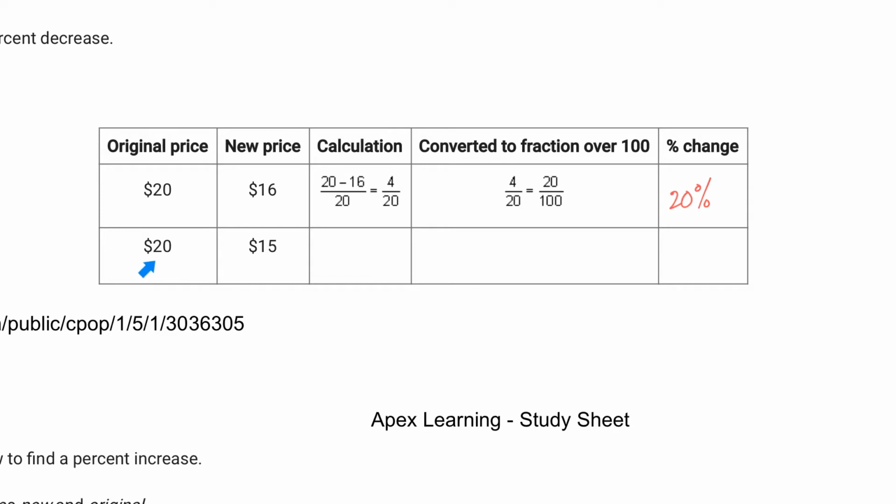Here, as it goes from $20 to $15, let's find that percent change. You have to subtract them, 20 minus 15, and divide by the original number, which was 20. And that is 5 out of 20. Now, 5 out of 20, well, out of 100, that would be times 5, so that'd be 25 out of 100, which is 25%. All right. So if it goes down 5 bucks, that means it went down 25% from the 20.